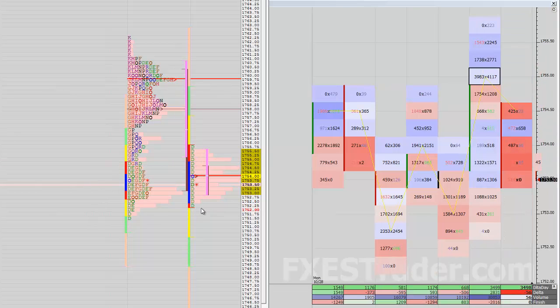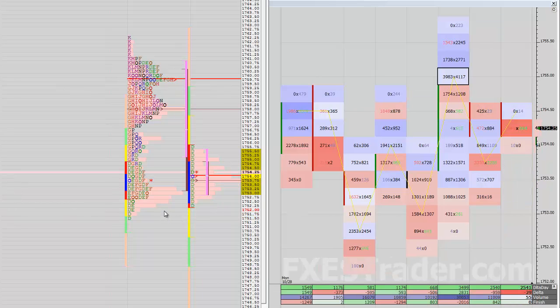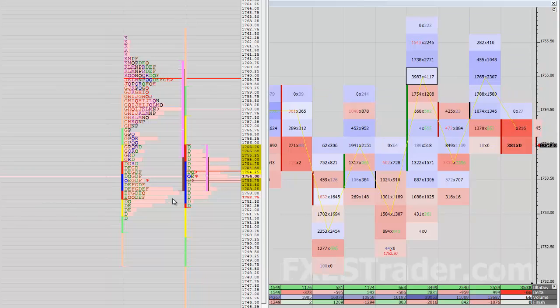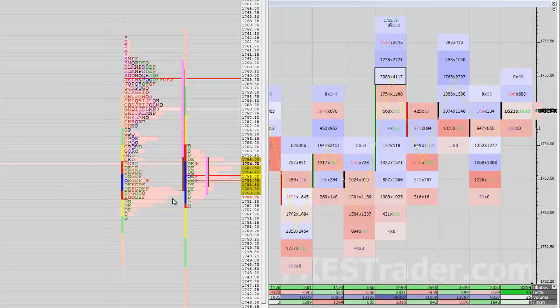Okay, as we make attempts to come back down, still sort of opening and trying to get our way as far as an open auction out of range at this point still. Looking for the potential for this, at least is what I thought it was going to be, is an open test and then drive up to the high of Globex.